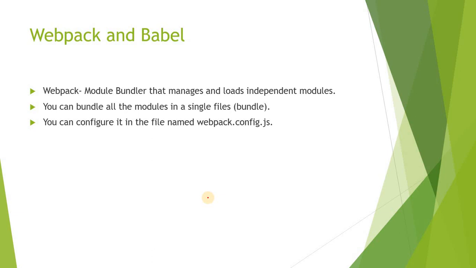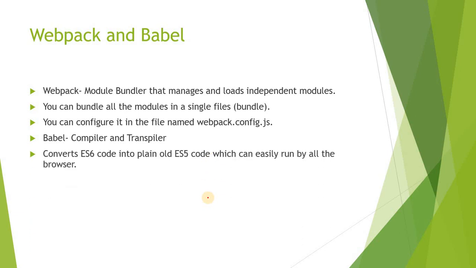as well as to use Babel to load the specific files and transpile them into a specific format that is easily understandable by the browser. So Babel is a compiler and transpiler that converts your ES6 code into plain old ES5 code, which can easily run in all your browsers.